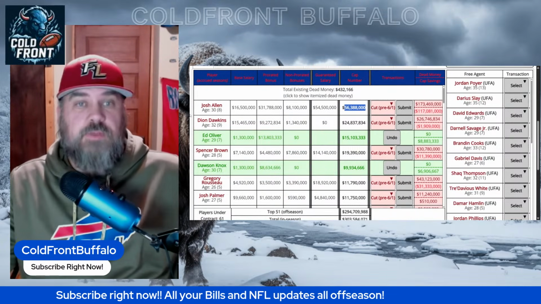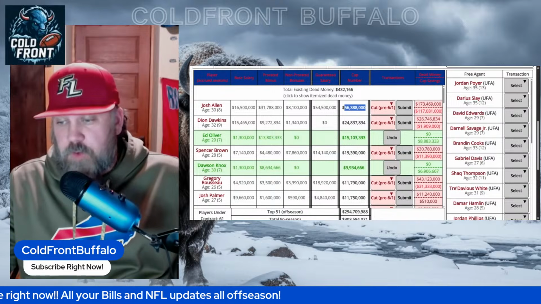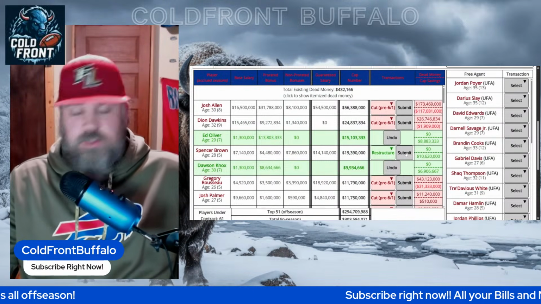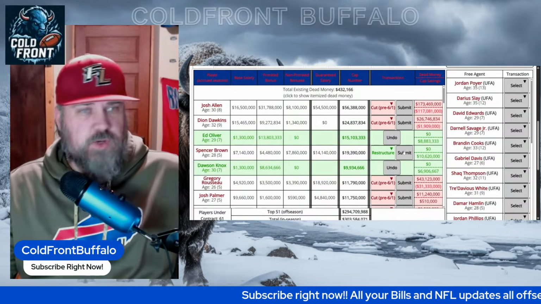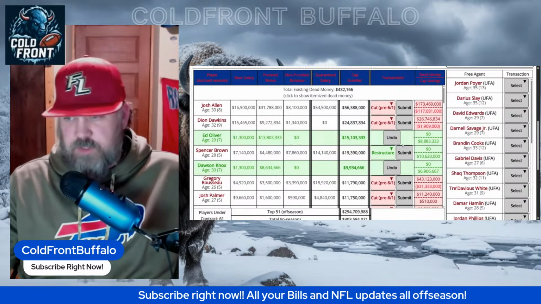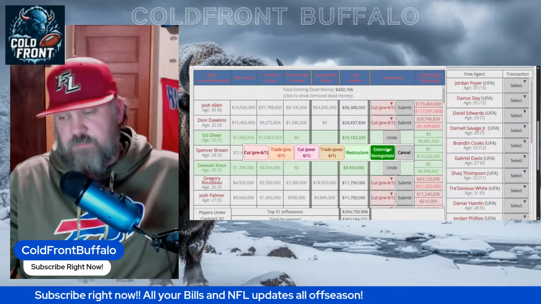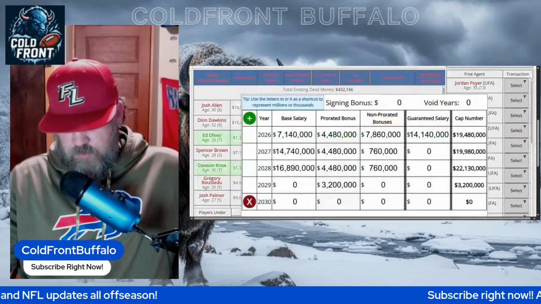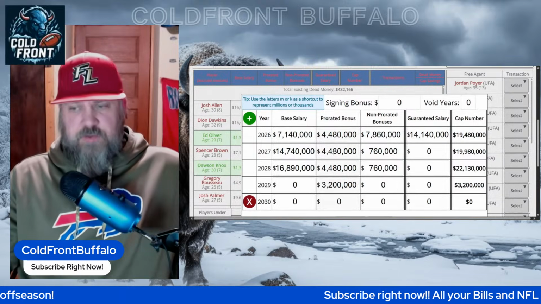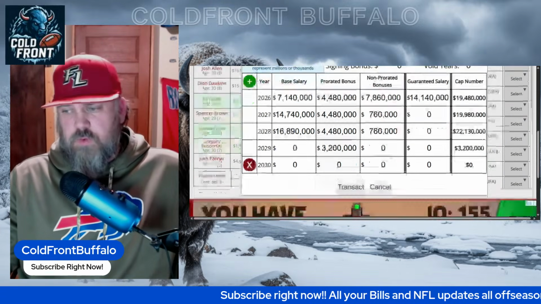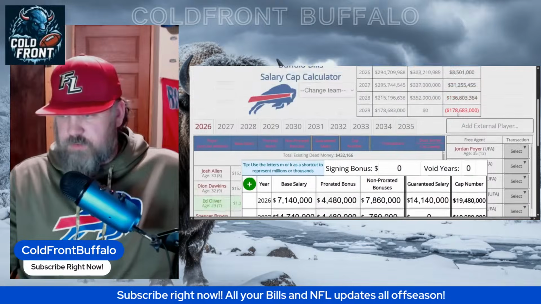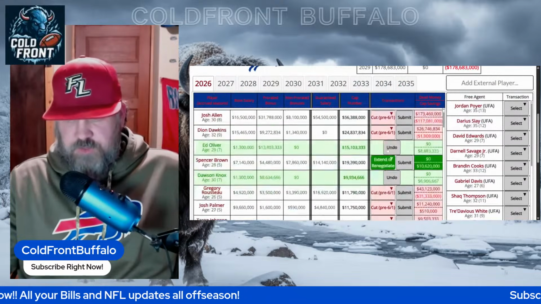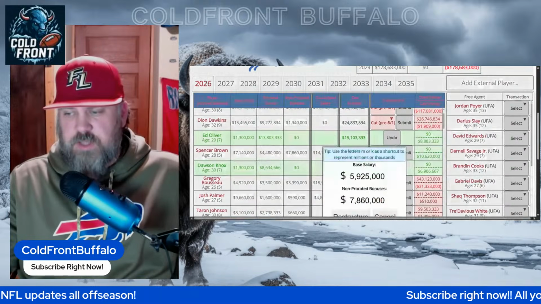You want to put Spencer Brown in there as well? If he's willing to do that, I mean, these are people that you obviously don't want to see go, and you want to have for longer than just this one year as well. So restructuring is almost like renegotiating. Potentially, you can even add an extension here. Okay. And we can plug in whatever numbers we would like. But if we just roll with what we have, how do we get out of this here? Sorry. We can restructure. It's easier to do this for just argument's sake.